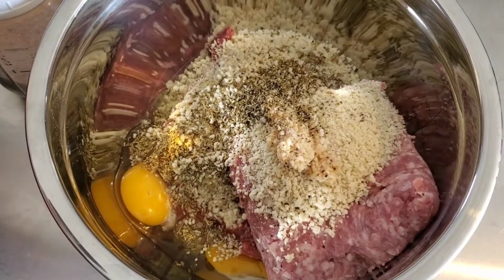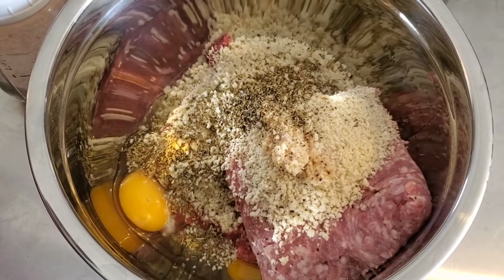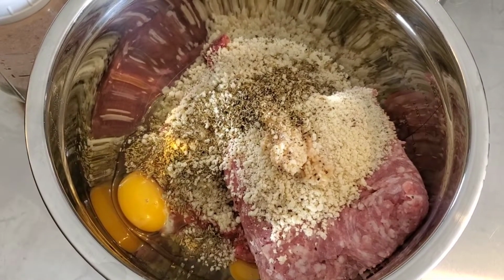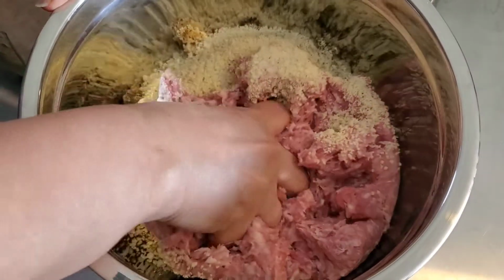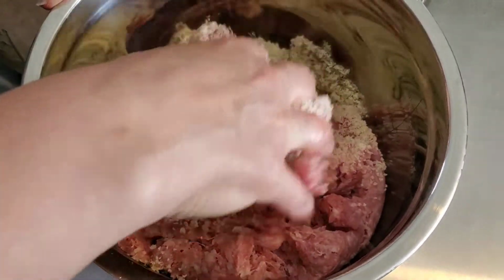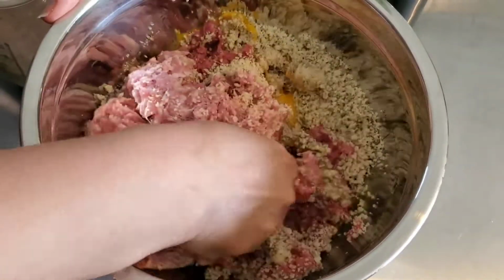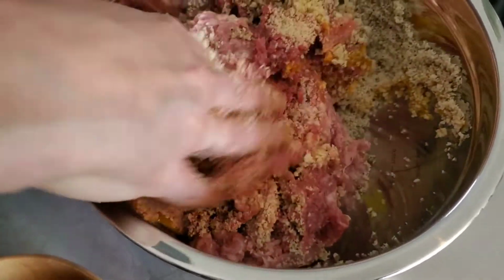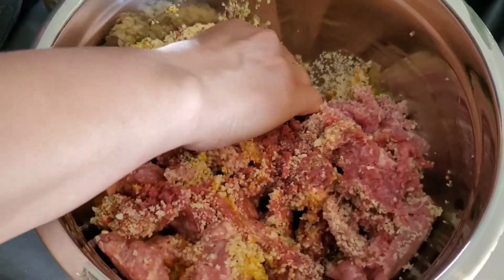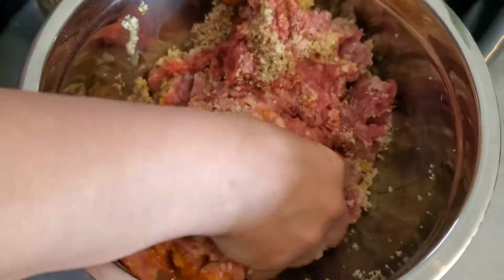All right, and then you're going to mix that up. I like to do it by hand. I'm going to take off my jewelry. And you just want to mix it all together. Make sure you're evenly distributing those eggs. I always try to only use one hand when I do this. That way I always have a clean hand in case I need to do something else.